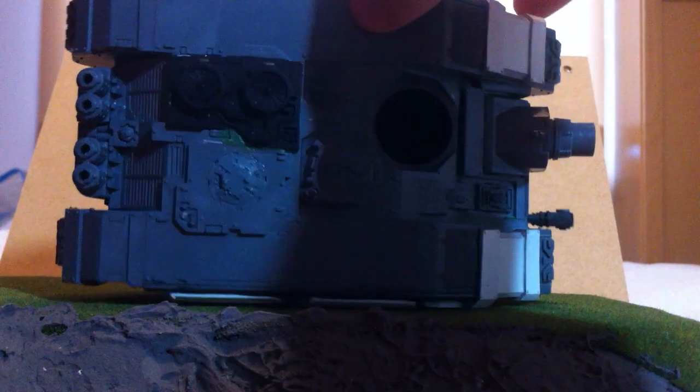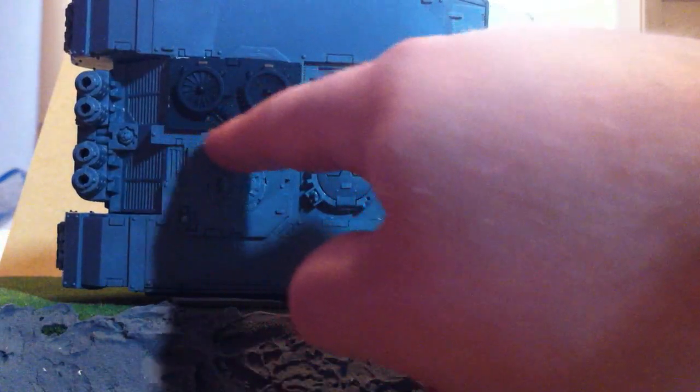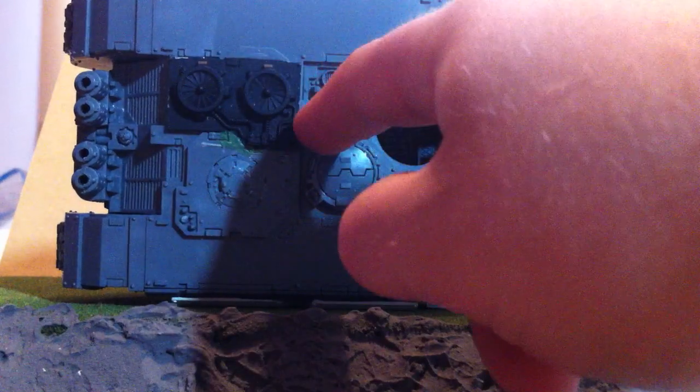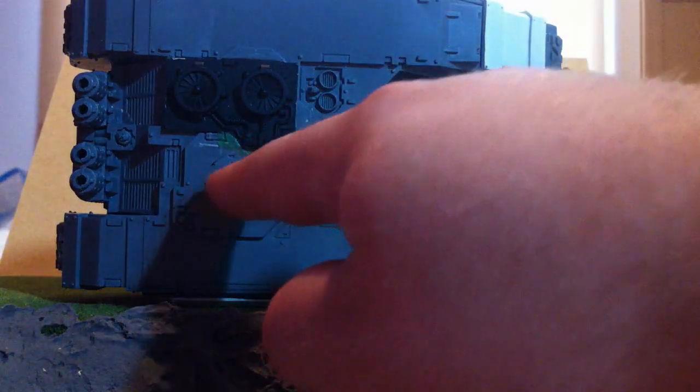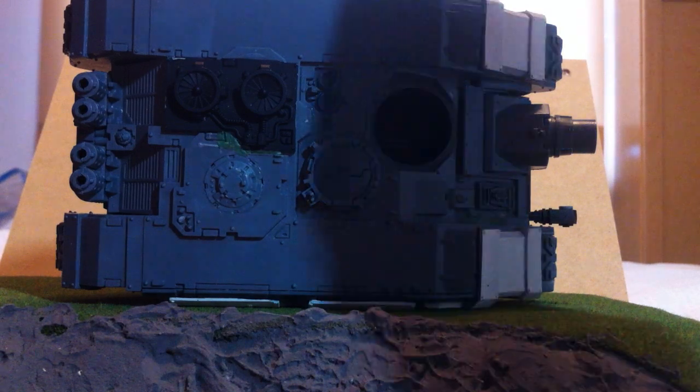Also, using other bits from the Vindicator — I've got the sort of exhaust fans from the Vindicator. I had to cut away some plastic in that area and I've used a bit of green stuff to fill in the gaps where I've been a bit inaccurate. But it just makes it tie in more with the fact it's a massive siege engine, rather than wondering about all the extra space where the troops would have been.